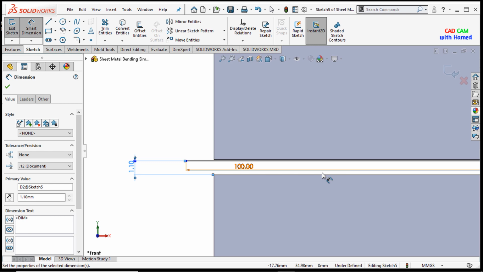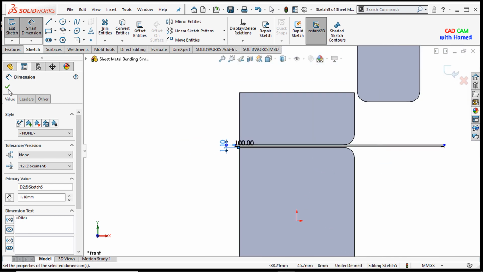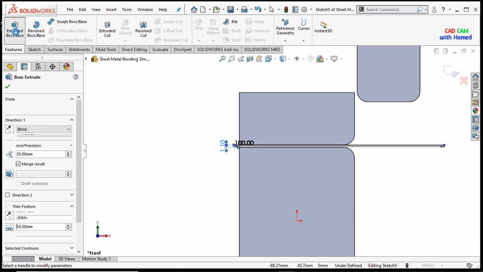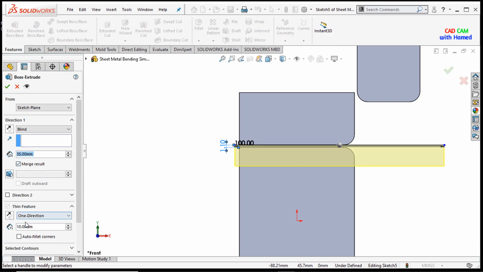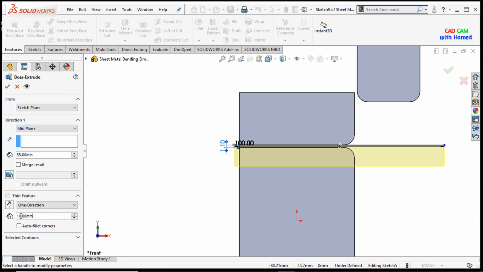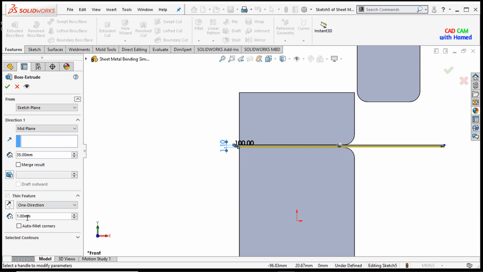Press OK, and now go to extrude boss base, select this as 35 and unselect the merge results. Select mid plane, and the thickness of our sheet is 1 mm, so I'm selecting 1 and press OK.